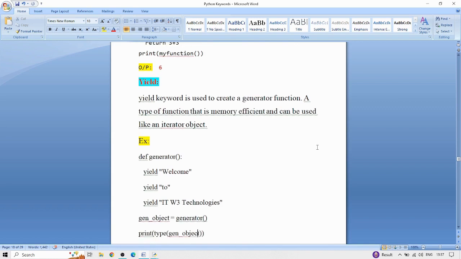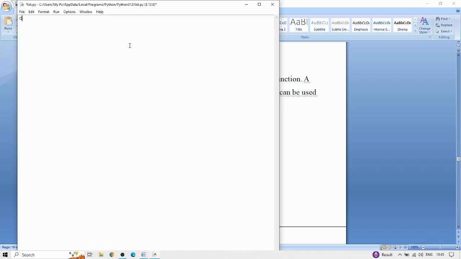Next, yield. The yield keyword is like a return, but it is more memory efficient compared to the return. Okay, go to the example. Def function, yield welcome. Next yield.